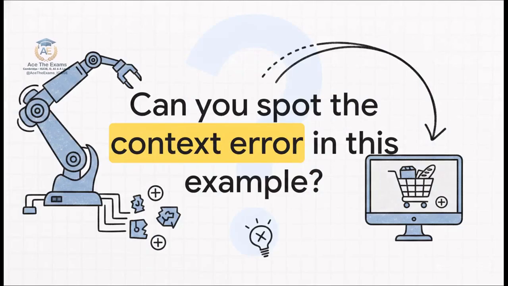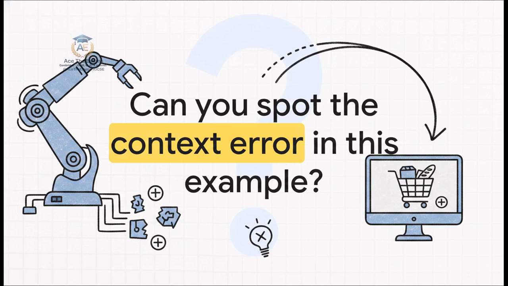All right, let's do a quick interactive challenge. Imagine the exam question asks you to explain how a checksum ensures data integrity for instructions sent to an industrial robot arm. So you write this beautiful, flowing explanation about how a checksum verifies that the items in a website shopping cart haven't been corrupted. Okay, what went wrong there?